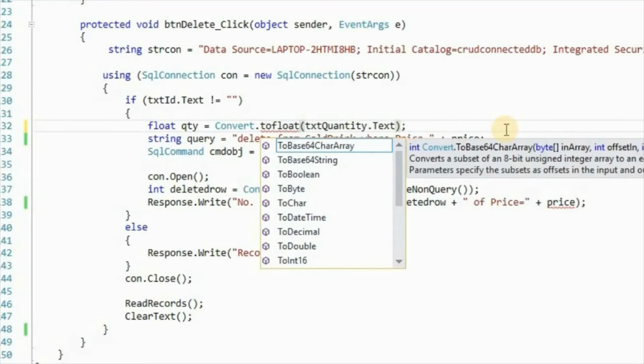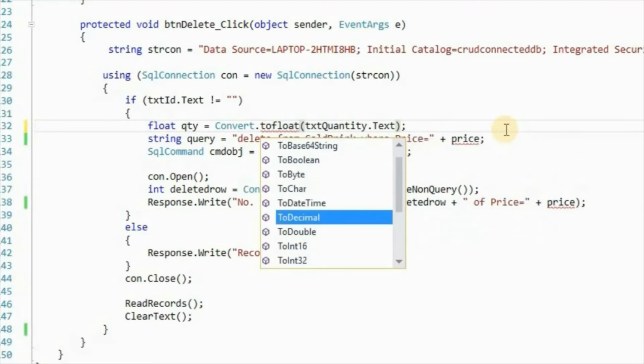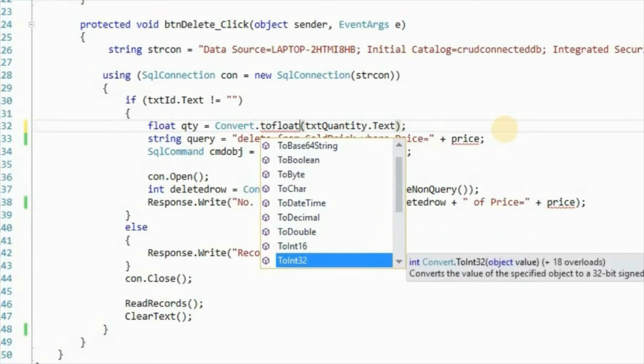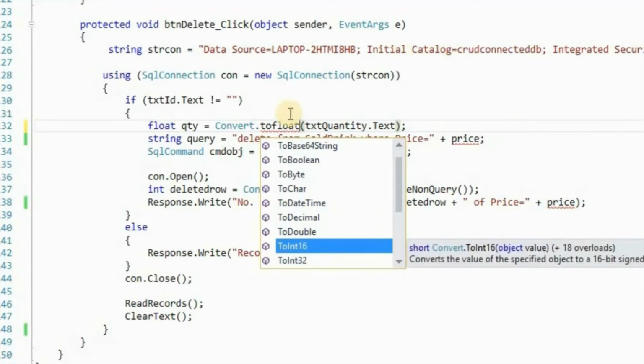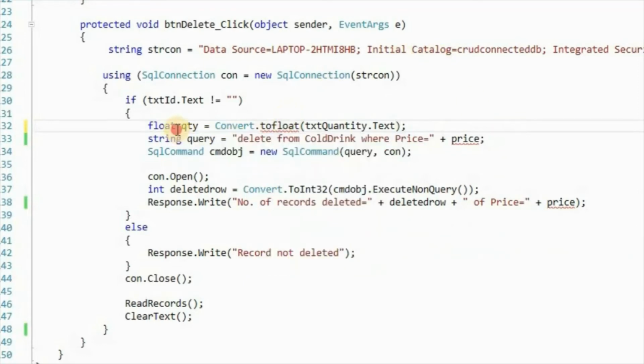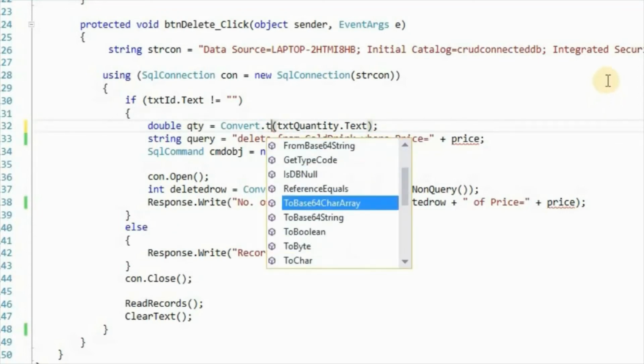We can see to decimal, to double, and to int. So here we can take double, and here also to double.